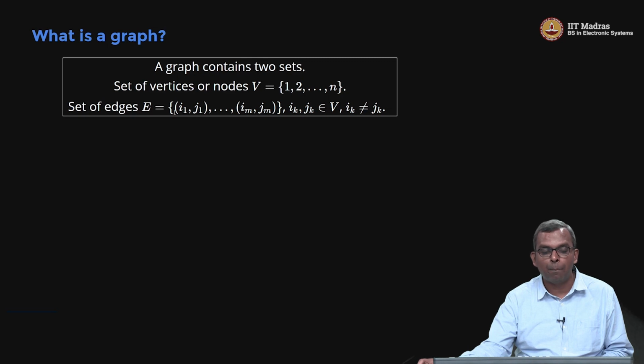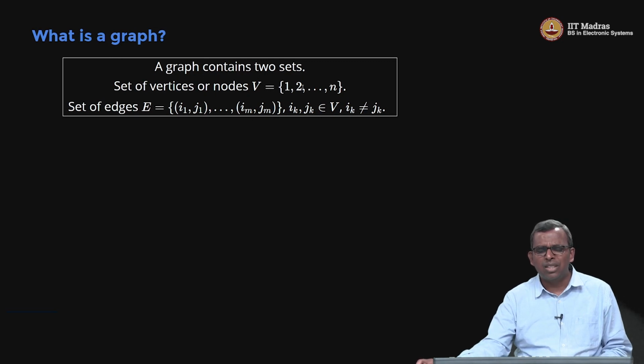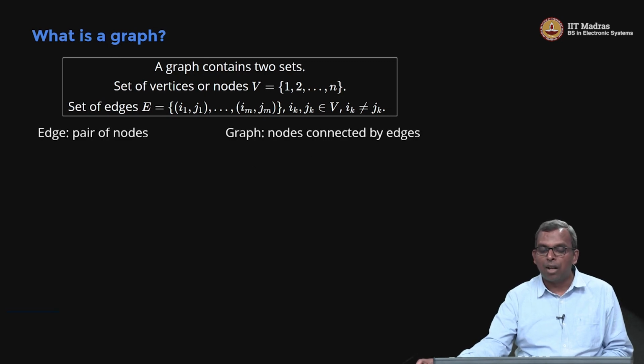So notice I have n nodes and m edges. The first edge is i1 comma j1. This i and j belong to the set of nodes and they cannot be equal. So you have m edges and n nodes. In this way the graph looks very boring and tiring. It's just some big notation with sets. It turns out graphs can be plotted as a diagram. You can make the nodes points and the edges lines connecting those points, and you get really interesting structures.